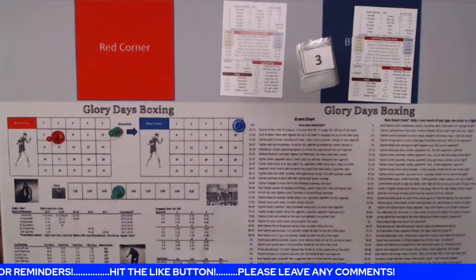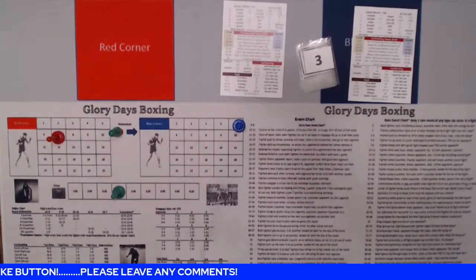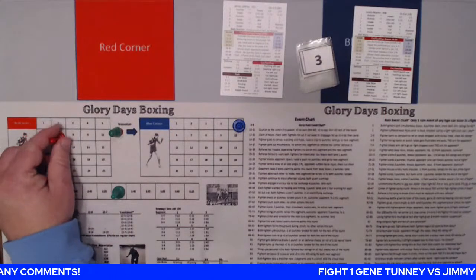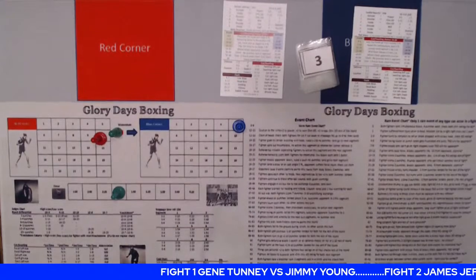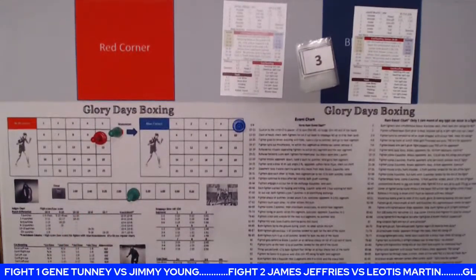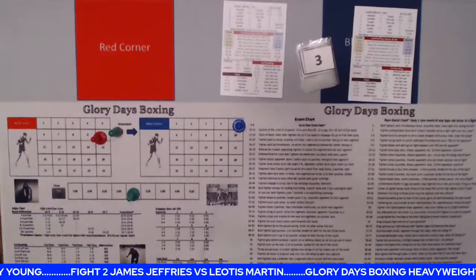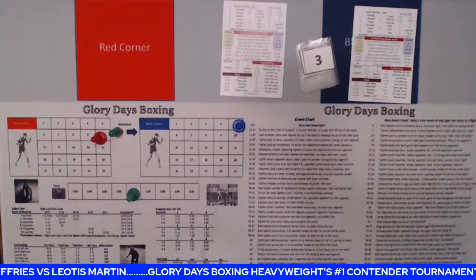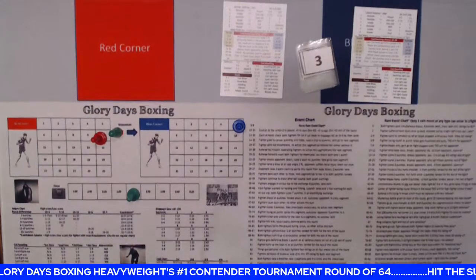Jeffries is keeping him up against those ropes. Banging away, and he finds his mark. Look at that. 3 more shots bang in there. He's doing a lot of damage to the body. He's trying to wear Martin down. Martin trying to fight his way off the ropes, but James isn't giving him a breather, man. He's staying on top of him from the outside.